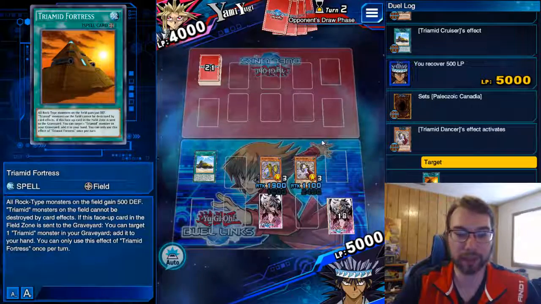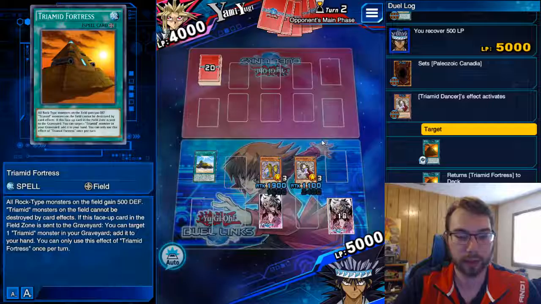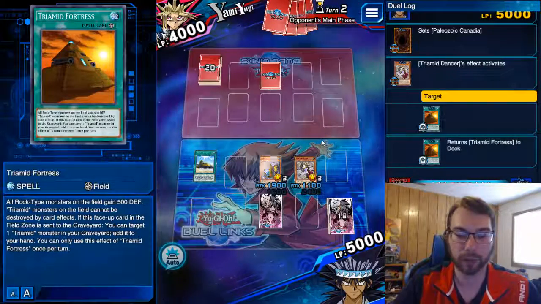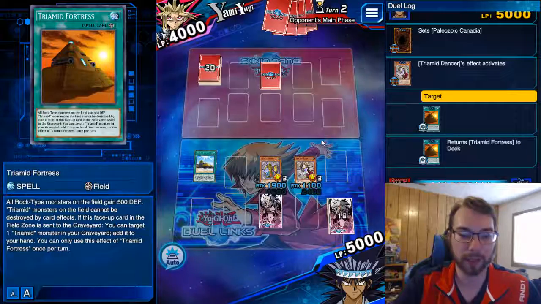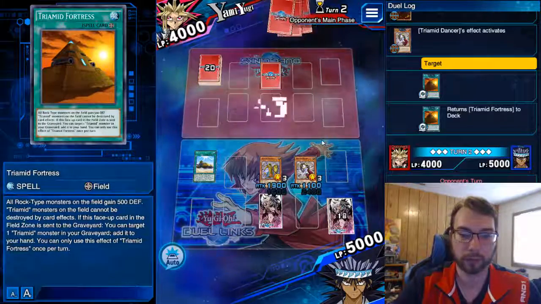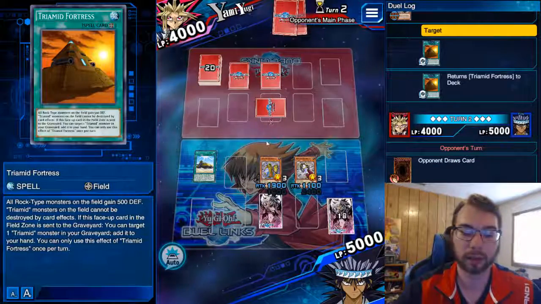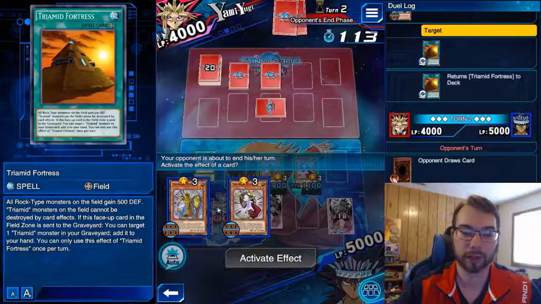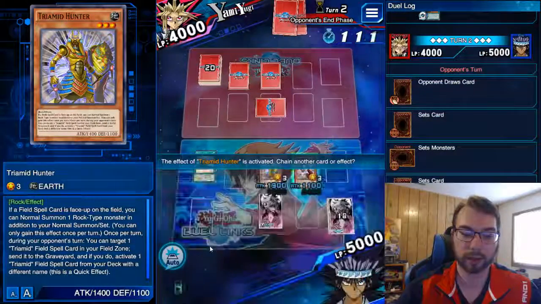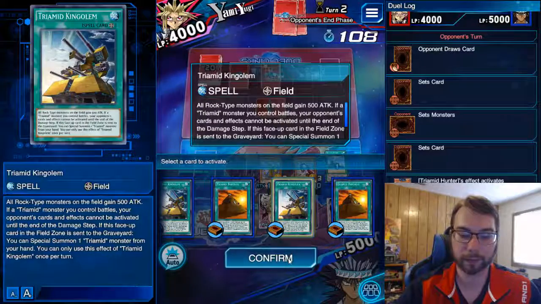So we'll have something. Depending on what he summons, we can make some plays. Get the master to the field as well. Got one face down. I think we'll probably search for master. Yeah, we're definitely going to search for master. So activate this. Send that. I think we'll search the King Golem.